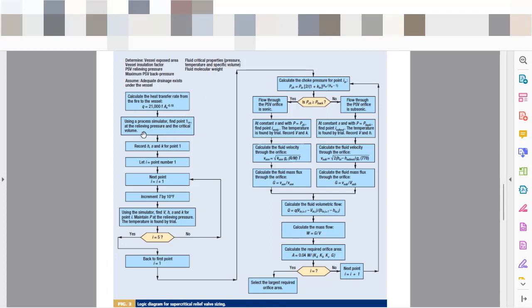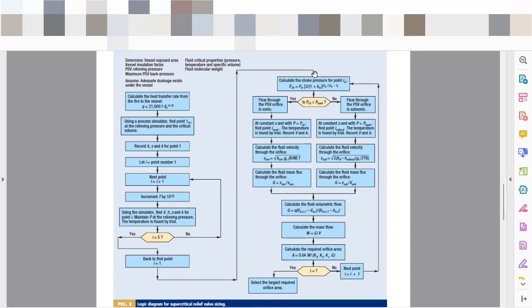So based on that, record the enthalpy, the entropy, and the Cp/Cv, and increment the iterations by adding 10 Fahrenheit to each iteration. The relief pressure will be constant, but the temperature will increase. So for each new temperature, you'll find information on the specific volume, enthalpy, entropy, and Cp/Cv. And he recommends at least 5 steps or 5 iterations. Once you fill your table with this information, it's time to perform the calculations.